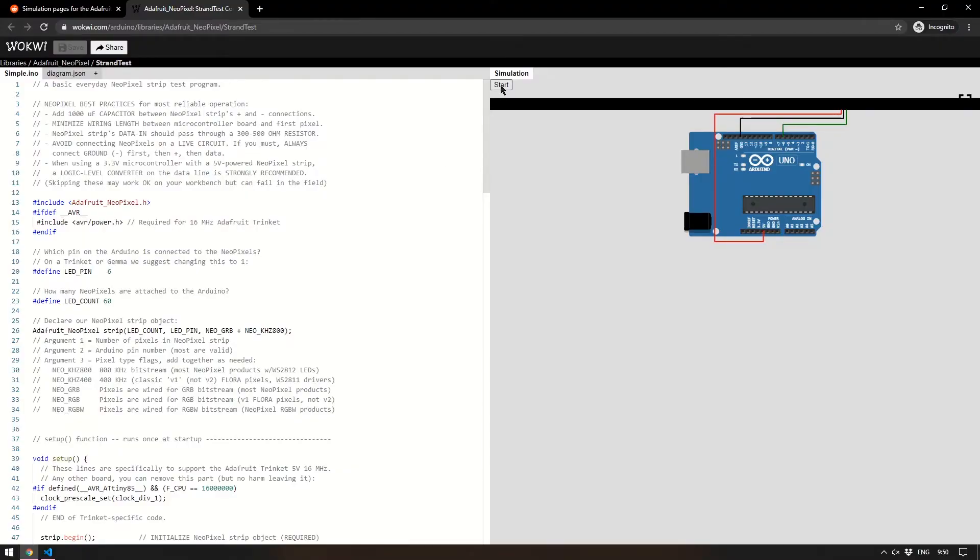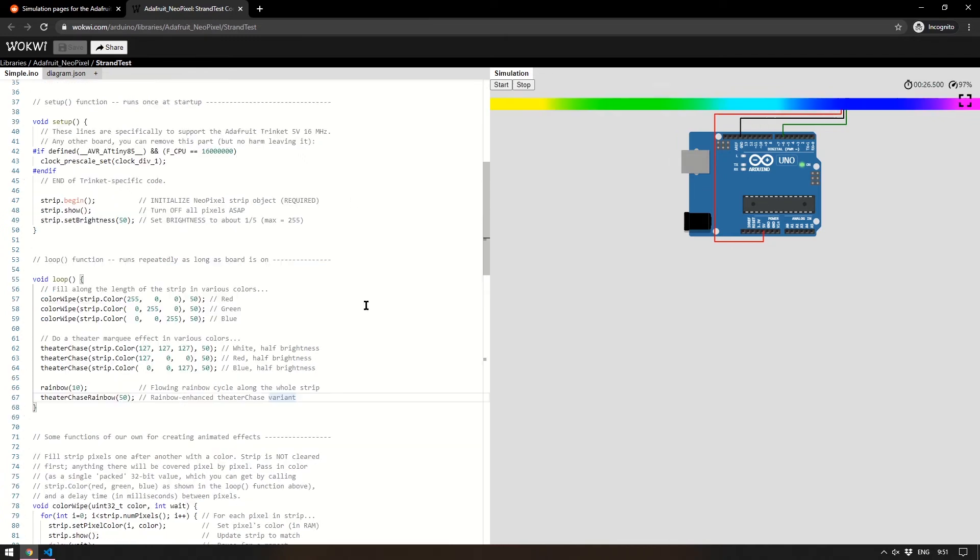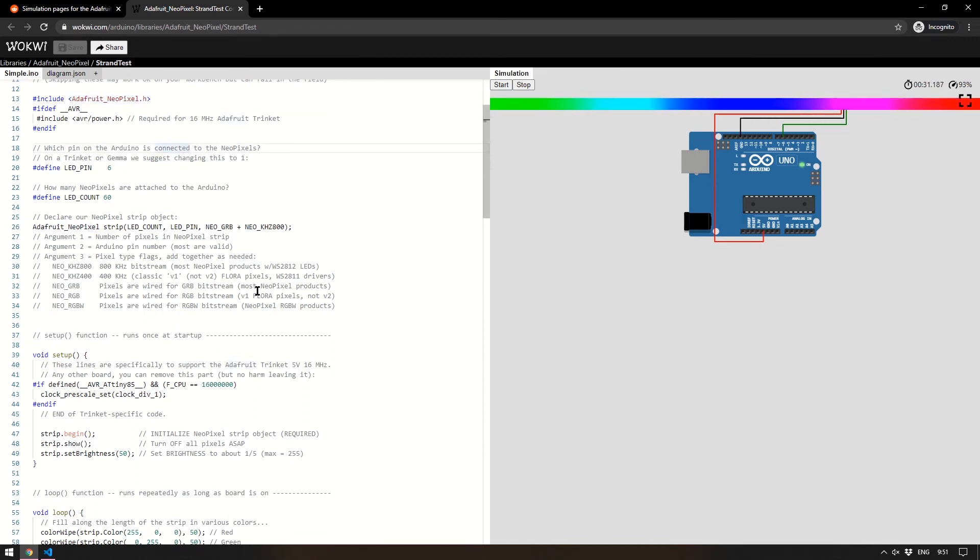Finally this week, something I spotted on the Arduino Project subreddit — a simulator for addressable LEDs, whether those are Adafruit NeoPixels or WS2812B / WS2811 five-volt addressable LED strips. They all have more or less the same functionality with an Arduino. The problem is, by the time you've got the Arduino and LED strip out — especially if you're a little shorter on time — you don't really have much time to work out how to make cool patterns. I'll just start it so you can see: it's wiping through with red, then green, and the code on the left shows color wipes, theater chases in white, blue, and red, and rainbow cycles.